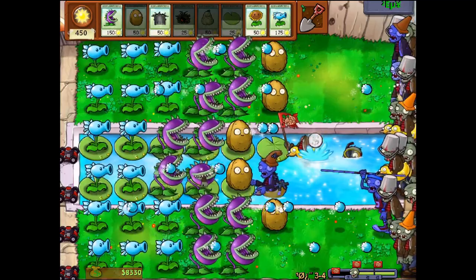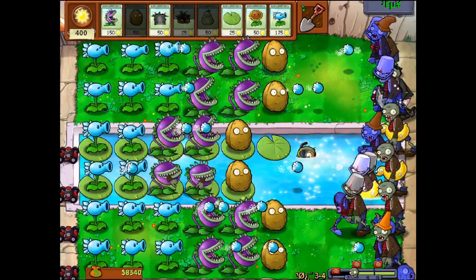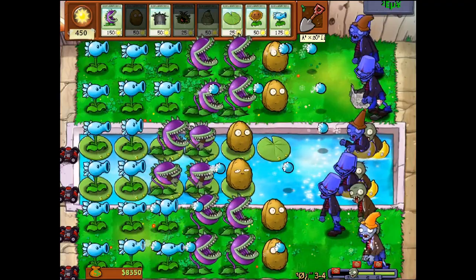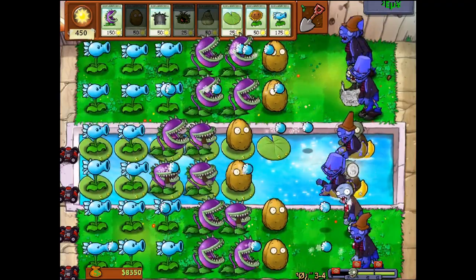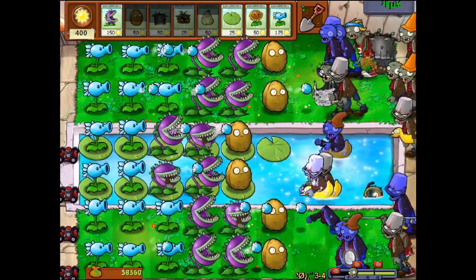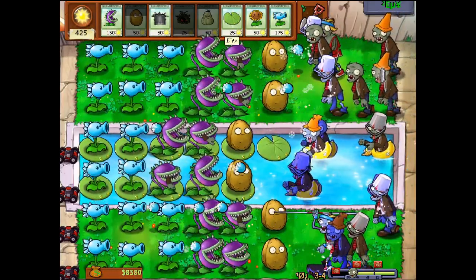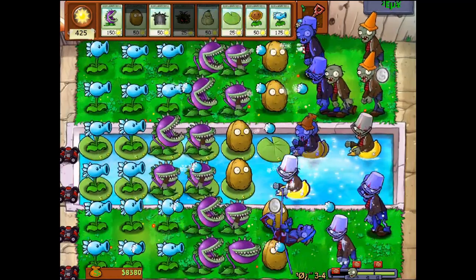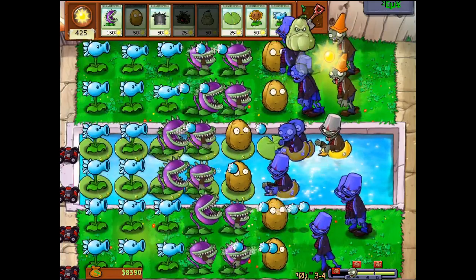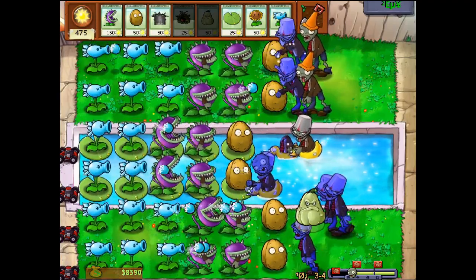I ain't dealing with you. There we go. Let's see. I think this is just the perfect defense. There we go. Pole vault jumping over. Just do that. Having like three snow peas slowing them down so much to become useless.